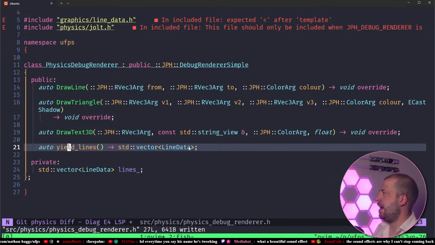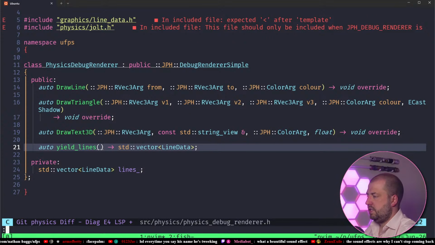Because of our macro architecture, whilst the physics system is multi-threaded, it does scatter-gather. So we'll do physics simulation, use a load of threads, come back together, and then the renderer, maybe use some threads, come back together, update the events, use some threads, come back together. So by the time we hit the debug renderer, all the physics threads should have calmed down, right? They shouldn't be firing. So I'm pretty sure I'm willing to take a gamble on the fact that this does not need to be thread safe because of the way we're going to call it. But we will see.